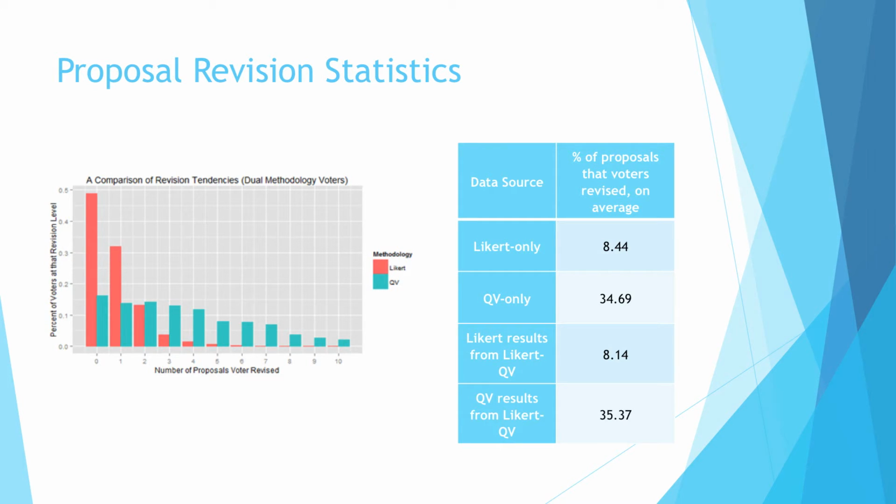And if you want just the averages that come from those graphs, the means of those 2 colors, that's what these numbers are. So the average Likert voter is going to revise 1 in 12 things. There aren't even 12 proposals, but the average QV person revises 1 in 3. So it says something quite powerful about someone engaging with a QV survey. 1 out of every 3 things you're going to say, well, maybe I don't really believe that anymore. That's quite interesting. And finally, we'll talk about predictive value and some insights.